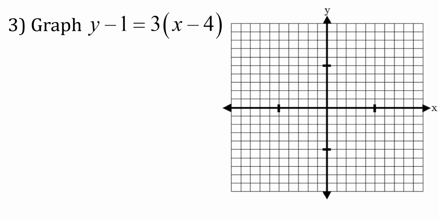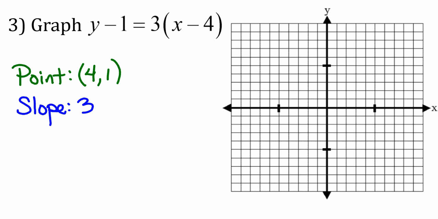So if we wanted to graph this equation, again, what do we know? Well, we know that the slope should be 3. And we know the other point that it's going to come from on the line would be at (4, 1). So if we plot the point (4, 1), and we know our slope is 3, that means from this point, we're going to go up 3 units and right 1 and put a new point. Up 3, right 1, put a new point.